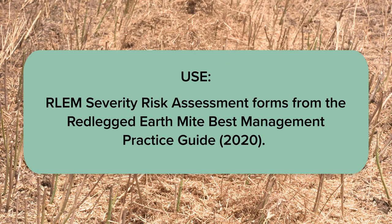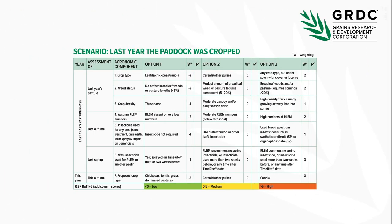As we're coming into the season, we need to think about the risk of individual paddocks, which will very much depend on the cropping history of those paddocks — it can be quite different from paddock to paddock. If the risk is deemed to be quite low, based on the previous red-legged earth mite numbers and the type of crop that we're sowing, then we have some options available to us, and we might not want to be putting out an insecticide seed treatment.